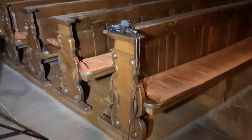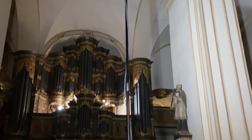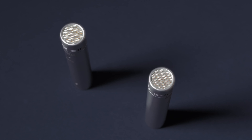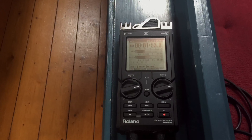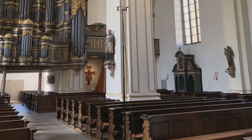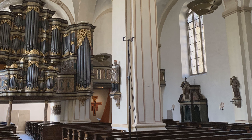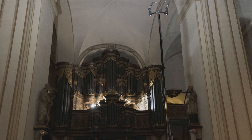And then there's the audio side. My setup here hasn't changed in something like 10 years — it is a solid proven setup and everybody likes the sound quality I produce. I use a Rode NT5 matched stereo pair and the good old Roland R-26 recorder. Positioning the mics is key to having the right sound. Since I've been doing organ recordings for quite a while, I usually find a sweet spot relatively quickly. Be sure that you can position the mics high enough.